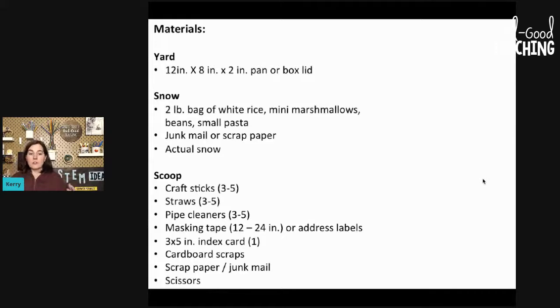In addition to the yard and the snow, you are going to need something they can make a scoop out of. So in the past, when we're in the classroom, I know I can give students access to craft sticks or maybe straws or pipe cleaners. I know I can share with them masking tape. One of my substitutions that many students will have, but again, not everybody, we don't know what everybody's going to have, is address labels. I get unsolicited address labels in the mail all the time. So they could use that in place of tape potentially. Again, I always tell the kids they have to ask permission from their parents. Once they think they know what materials they want to use, they need to get the okay from their parents, make sure it's okay to use.